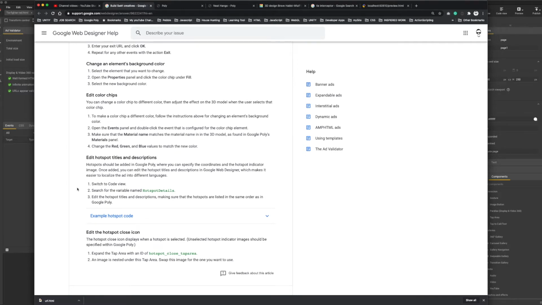So once you've implemented your creative, you can then go edit the hotspots. Now, what they didn't necessarily explain, and reading through it's not very clear, is that you're supposed to use one of their templates as a way of implementing the hotspots correctly. If you do it yourself, the customization is not necessarily going to come through. But I'm going to go through that now so you can see what I'm getting at, and so you can see the steps and how you might do it.